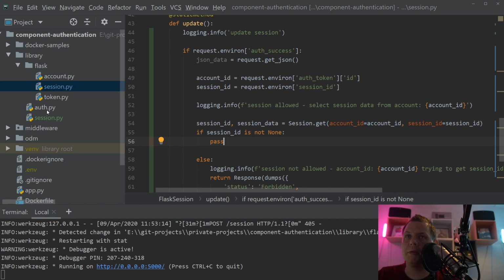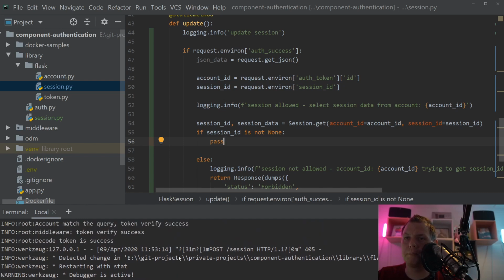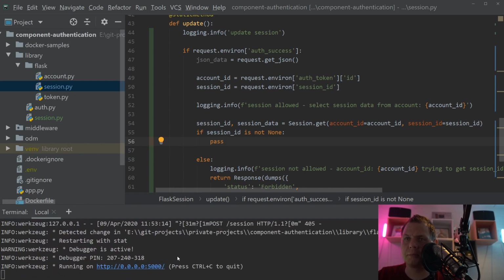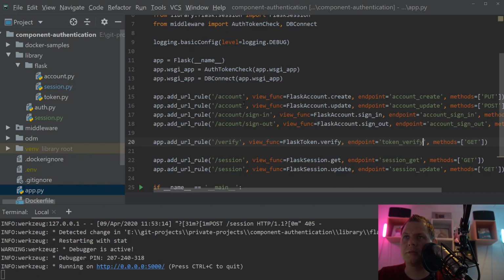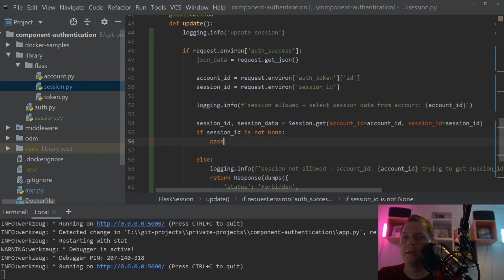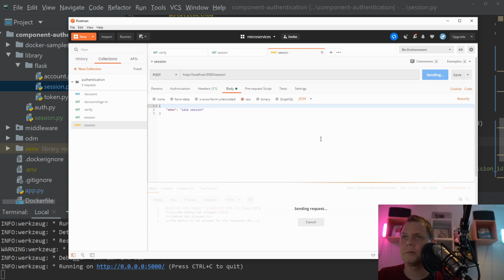So that's probably because we do something the method doesn't allow. Let's go in for this one and see what happens. The update session update. That's why we have a post here. We need a post, sorry. And then let's go back and press it.